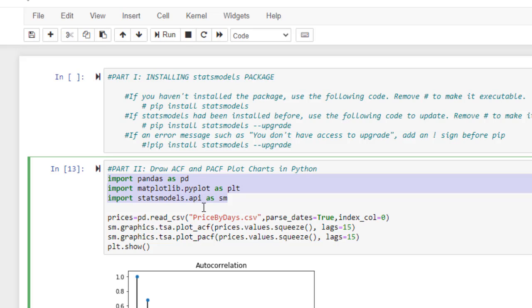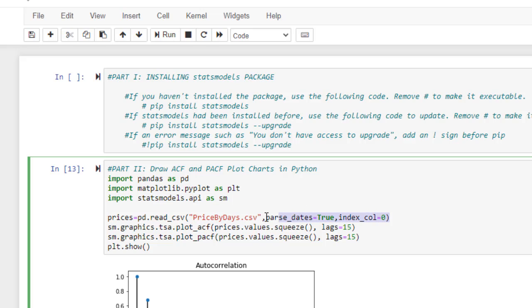And then we need statsmodels. This is the way to import the statsmodels package. We need to use import statsmodels.api and then give it an alias. I want to call it sm. The statsmodels package is for processing time series data.